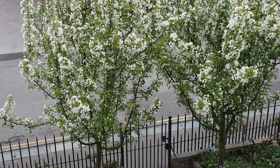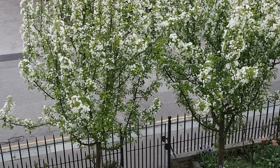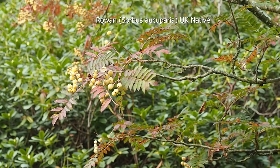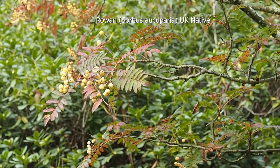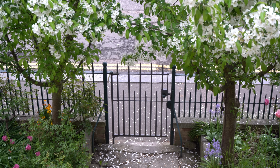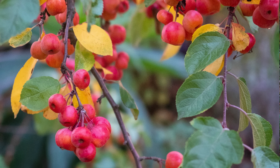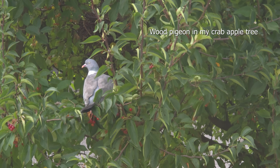And so what about trees for a cottage garden? Well, you must have a tree. I mean, you could grow a climber up it, maybe a honeysuckle, maybe a clematis, but cottage gardens have trees, and of course, above all, they have fruit trees. Or you could have a nut tree or a native tree. I can't think of anything better than having a crabapple tree, because there's fabulous flowers in the spring, and then you've got the little fruits which actually you have to make into crabapple jelly. You can't eat them yourself, and the birds absolutely love them.